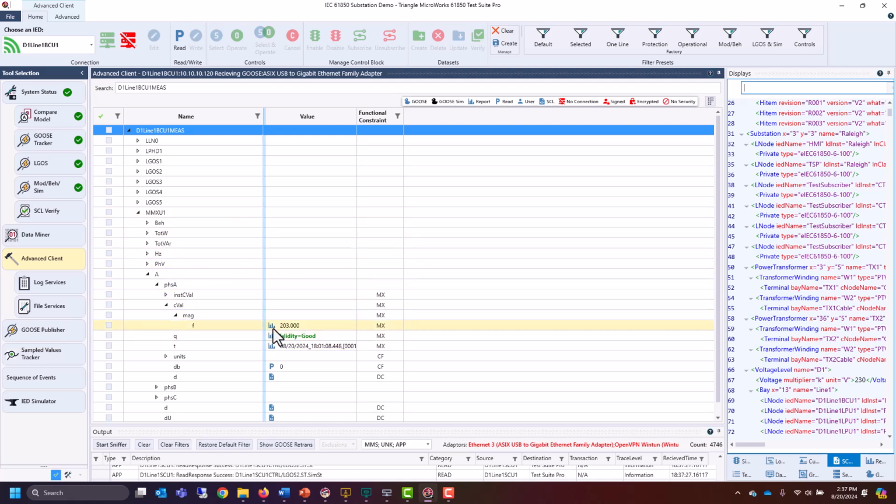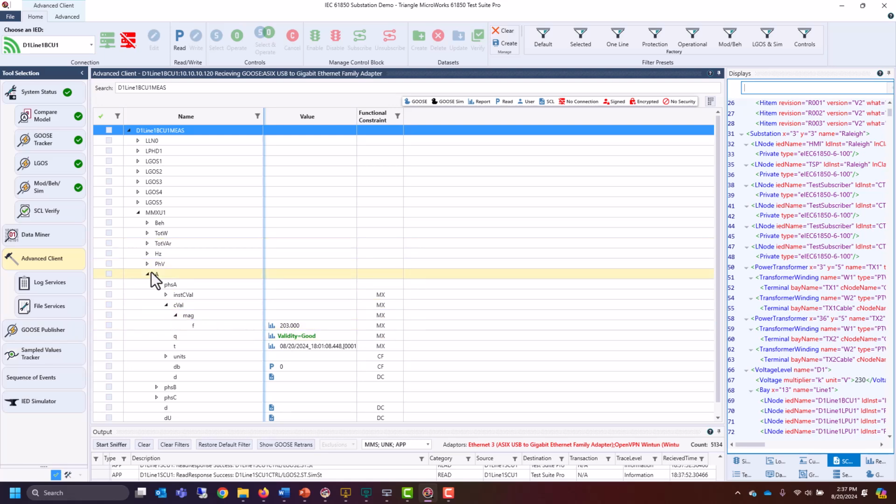You can also see here how the data is getting across the line. So for instance, the magnitude of this phase A current is coming in as a report. The key for what these little symbols mean is up here at the top. So if we were getting them in by GOOSE, it would upgrade to this little value here, or if we were just doing polling, it would be a P.